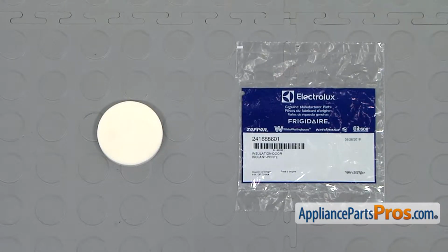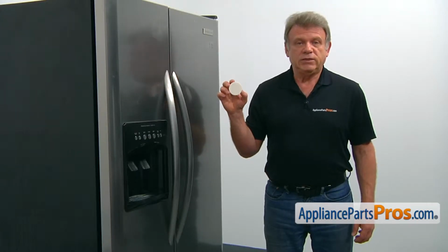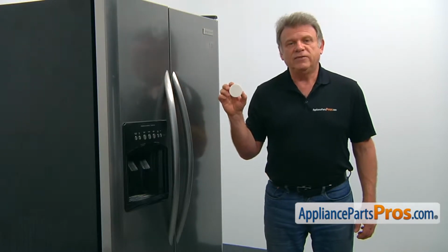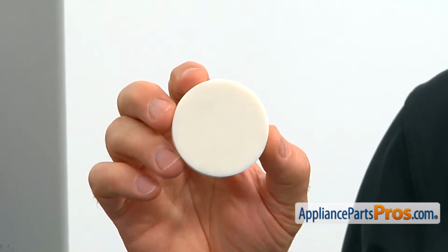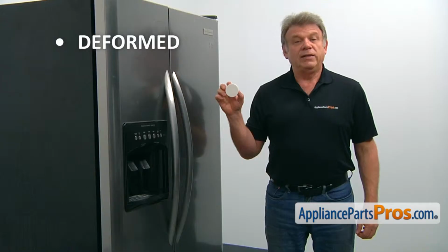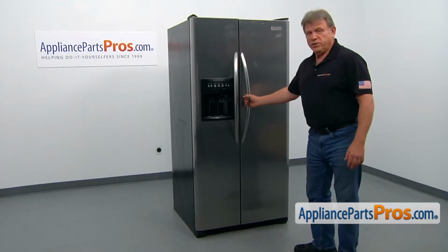When you open up the package, you're going to get a new ice door installation. The ice door installation seals the ice chute opening, preventing warm air from getting inside the freezer. The most common reason for the ice door installation to be replaced is if it gets deformed and no longer seals the ice chute opening. Let's open the refrigerator door.